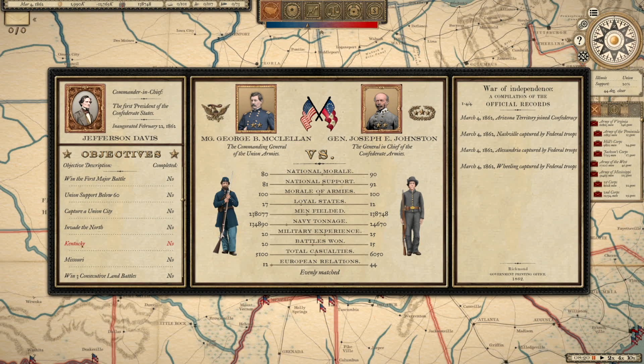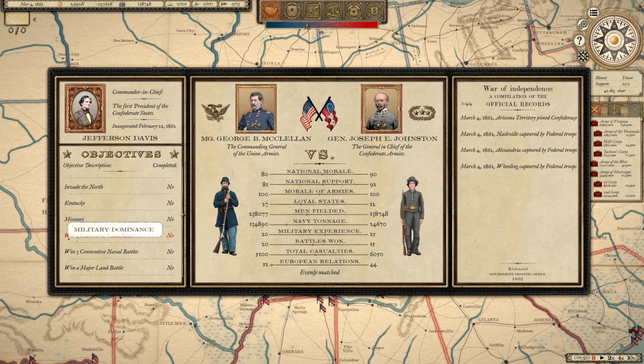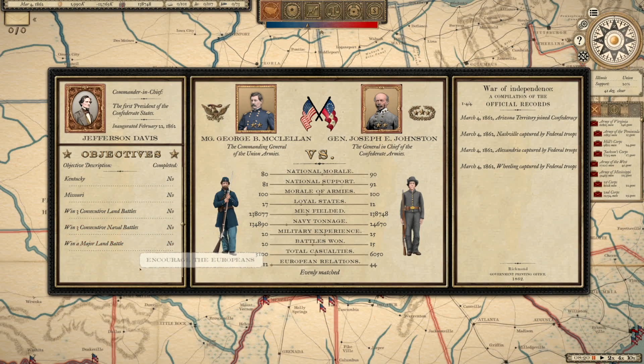I have to up speed. Capture Louisville and defeat all the Union armies in Kentucky to make Kentucky secede and join the Confederacy. Same thing with Missouri. You got to take, what was it, Kansas City, I think. Win 3 consecutive land battles, win 3 naval battles. Got none for all of those right now.